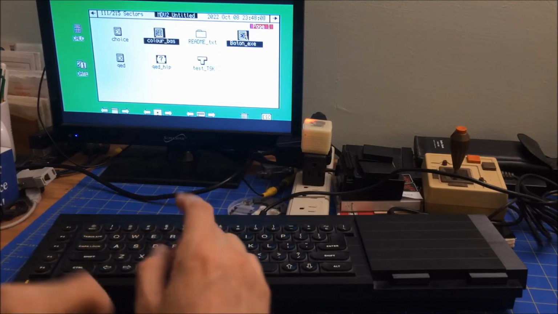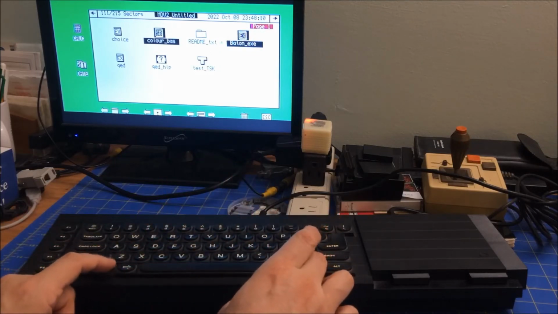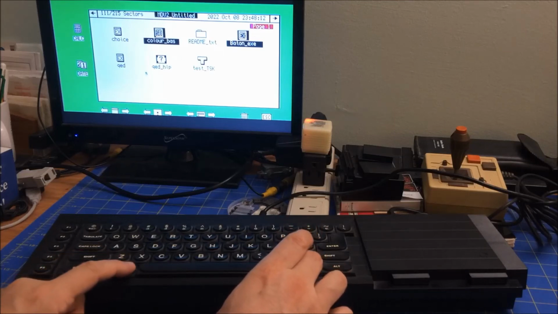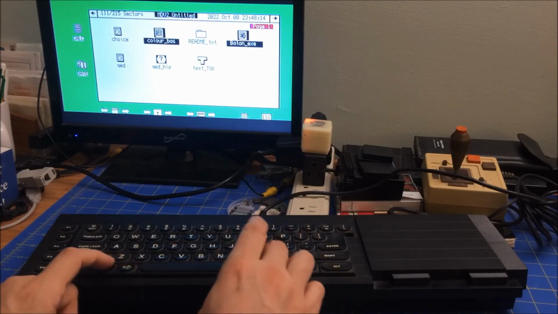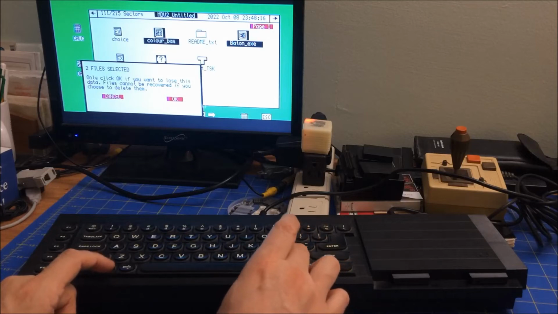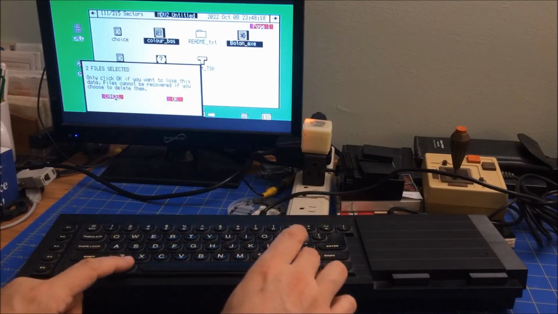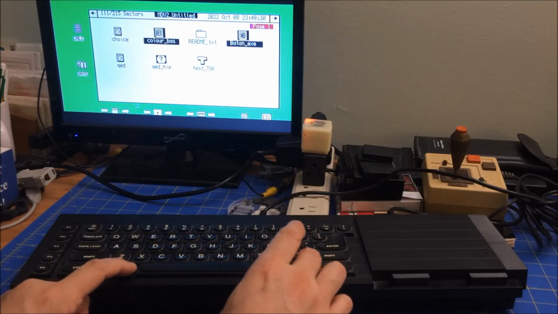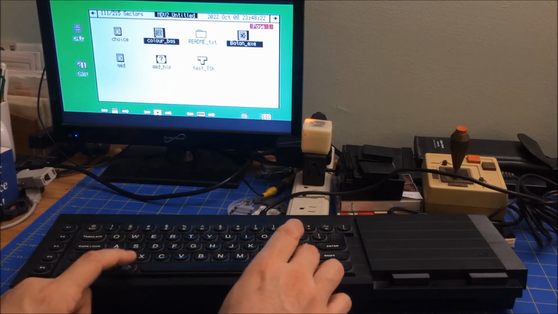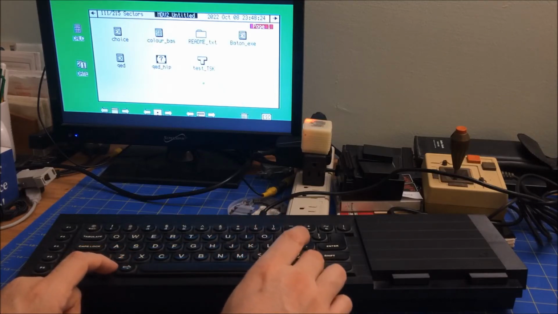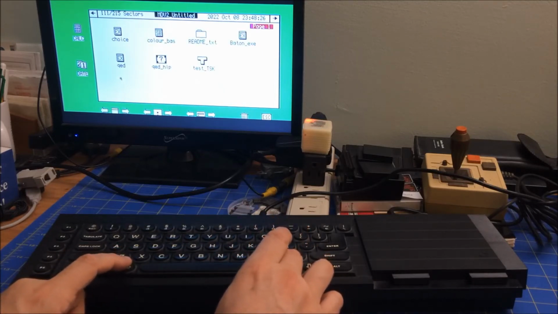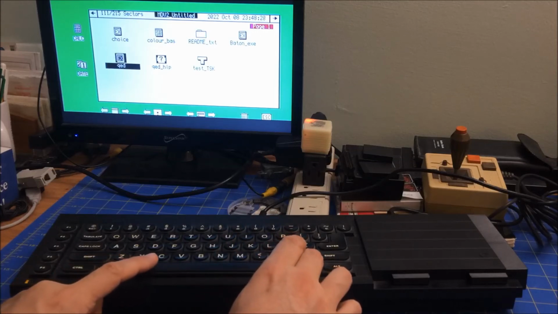I can copy files, rename them if I want, but I can't do anything else, right? So the, oops, right? I don't want to copy, but I could copy things if I wanted. Oh, I didn't want to delete them, right? But I could choose QED and rename it.